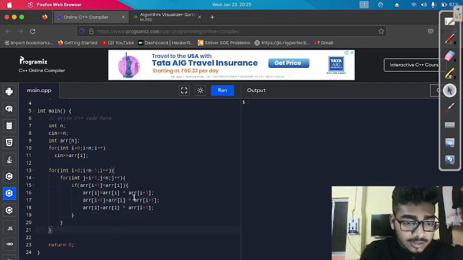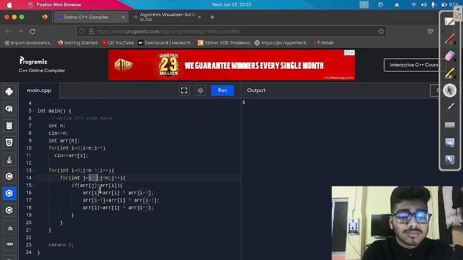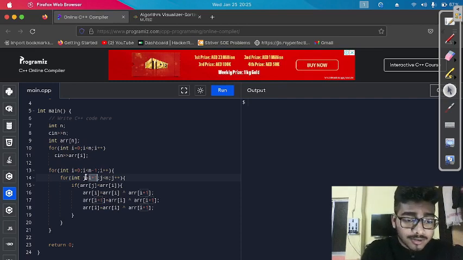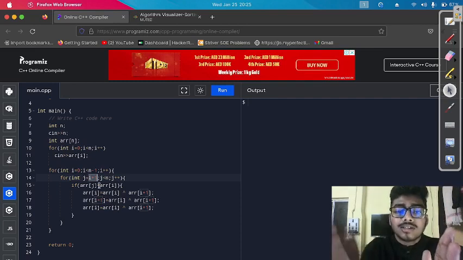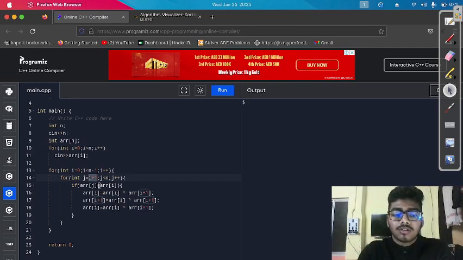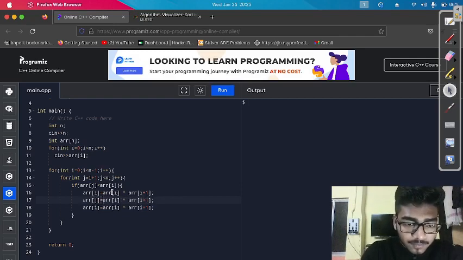So it is swapped. What we are comparing every time is not i plus 1, it will be array of j, because in j we are storing i plus 1 and j is increasing. So we need to compare the jth element with the ith element, because j is increasing and i is fixed. At first j is 1. If the jth element is smaller, swap. Then j plus 1, it is comparing to i this time, because j is variable but i is fixed every time. Sorry for the mistake. I guess you all understand the logic.